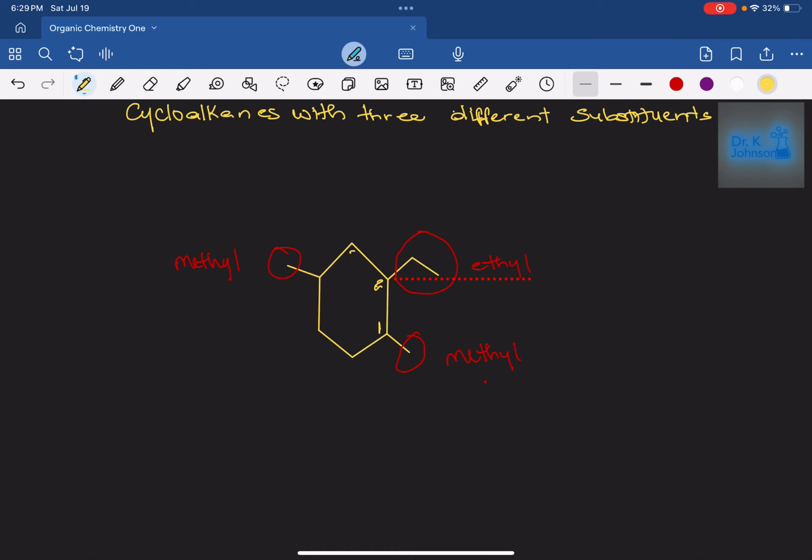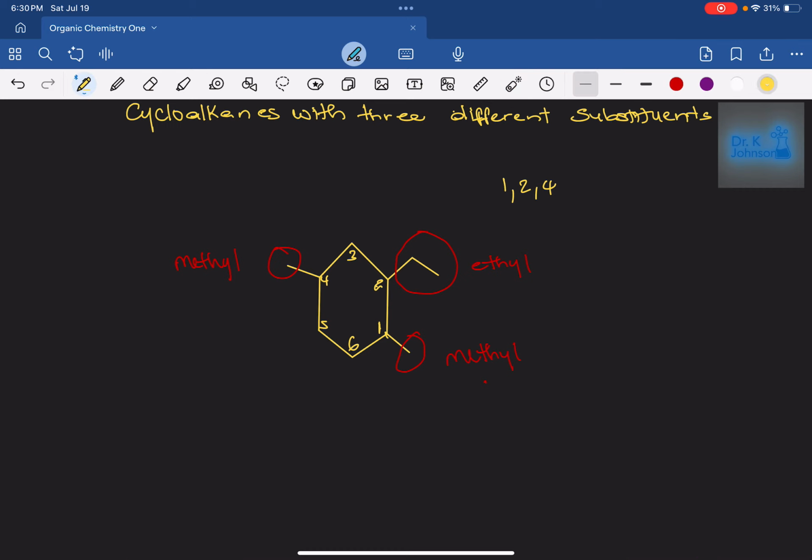So 1, 2, 3, 4, 5, 6. In my direction, with the yellow numbers, on carbon 1 I have my substituent. Let's do this because we're looking for the lowest combination. My substituents are on carbon 1, 2, and 4. Now, remember I said when you have substituents on neighboring carbons, you put 1, 2 right here, but the key is you must put it in the direction that gives this third substituent the lowest possible number.